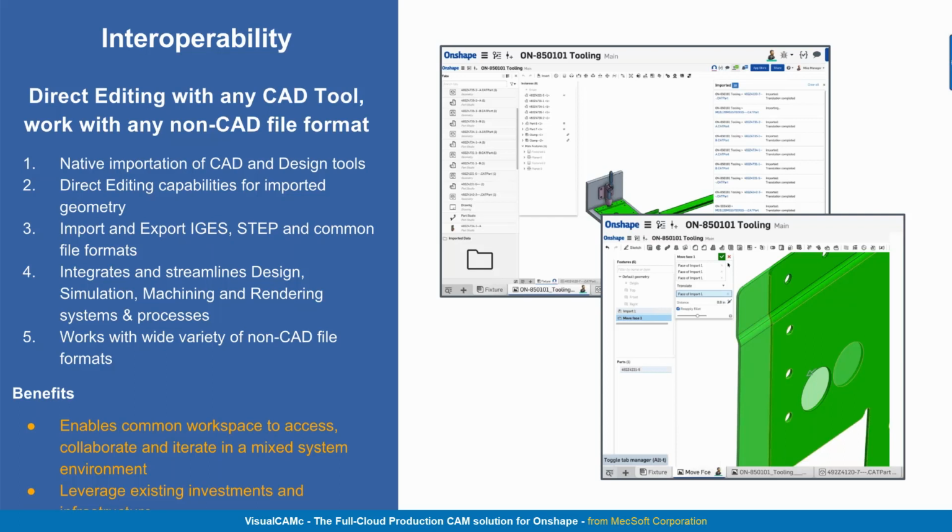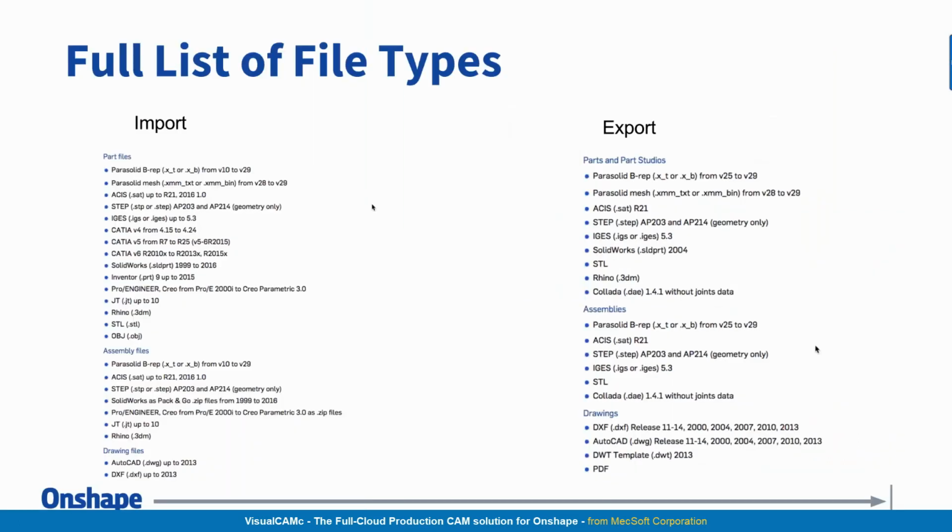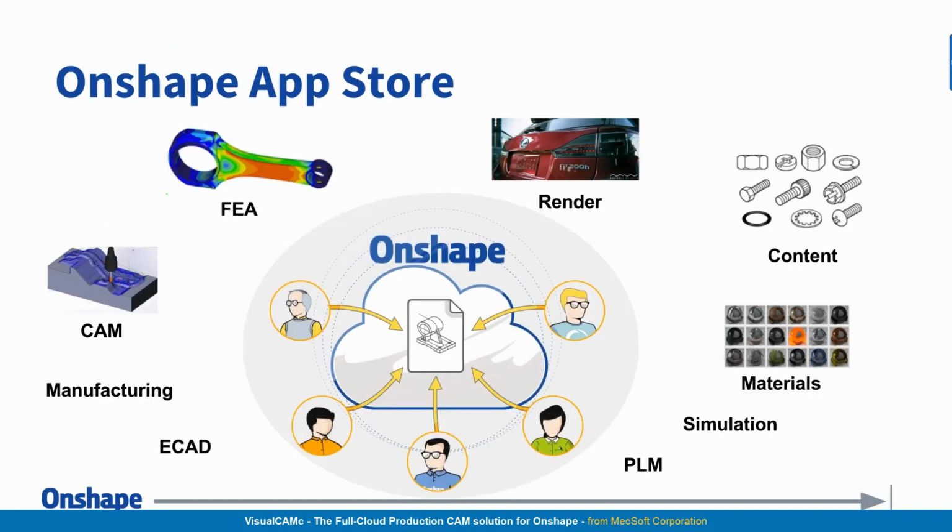If it's coming or going to a mechanical CAD product, the chances are Onshape will support the format. I think I have a slide with just, this is on our website, of all the different formats. But suffice to say that everything, reading in or writing out, we are compatible. You can read in Onshape or SolidWorks models or Pro E models. We support STEP, IGES, Parasolid. The list is continual, and that list constantly updates.